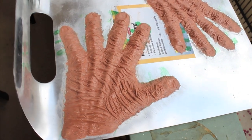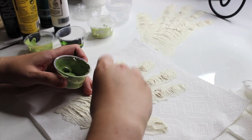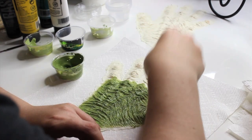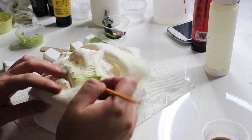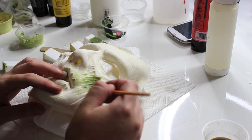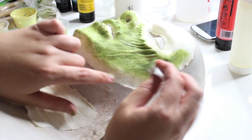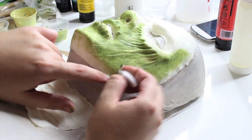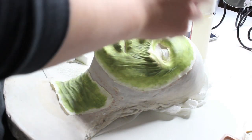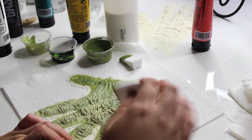Now I'm going to start pre-painting the foam pieces that we ran. I used Pax Paint to color the foam pieces — Pax Paint is basically Pros-Aid mixed with acrylic paint, and you can color it to whatever color you want at basically a 50-50 ratio. I mixed up three different colors: a darker green, a mid-tone green, and a pale green. I'm painting with a technique called dry brushing, where you lay down your darker color first to get all the details in the cracks, and then paint a lighter color on top. The darker green goes into all the creases and wrinkles, and the lighter green is the highlight shade.